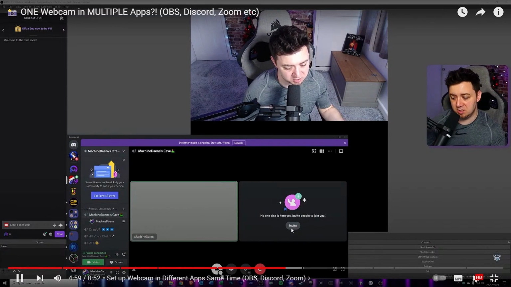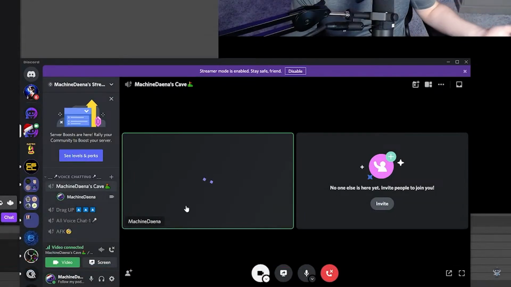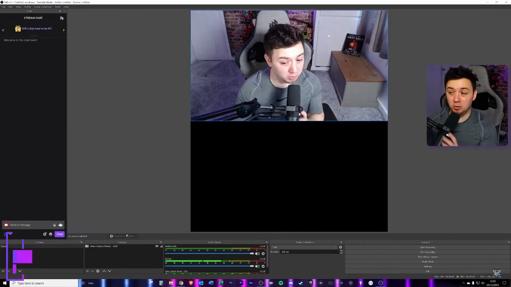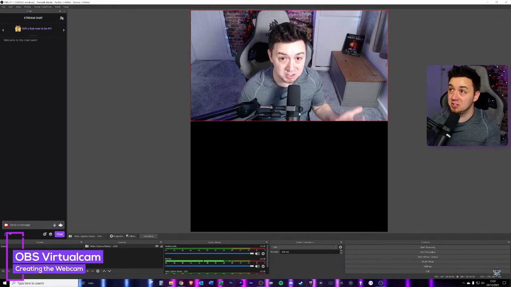It's not going to let me turn this camera on. Because it's already in use, it's unauthorized to use it in a second application like Discord or like Zoom or something like that. I'm just going to turn it off for a second, and get rid of Discord for a second. So now what we're going to do instead is on this camera source. Now obviously this is working fine in OBS Studio. You can see that this camera's fine.